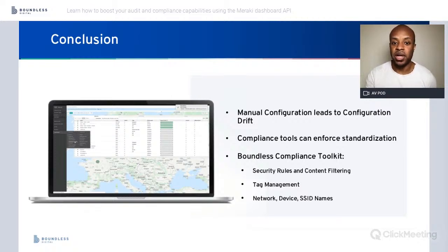In the next section of the Boundless webinar series, we'll take a quick look at a special Boundless offer, which is the Boundless Captive Portal. We'll show you how you can deploy a Wi-Fi captive portal to thousands of networks within minutes without spending hours configuring complex captive portal commands. And you can create customized splash pages and authentication methods for your guest Wi-Fi users. So that wraps up everything for today.